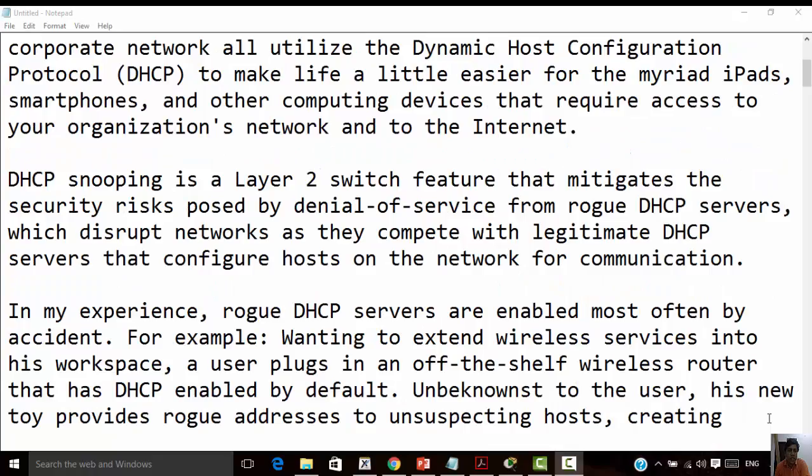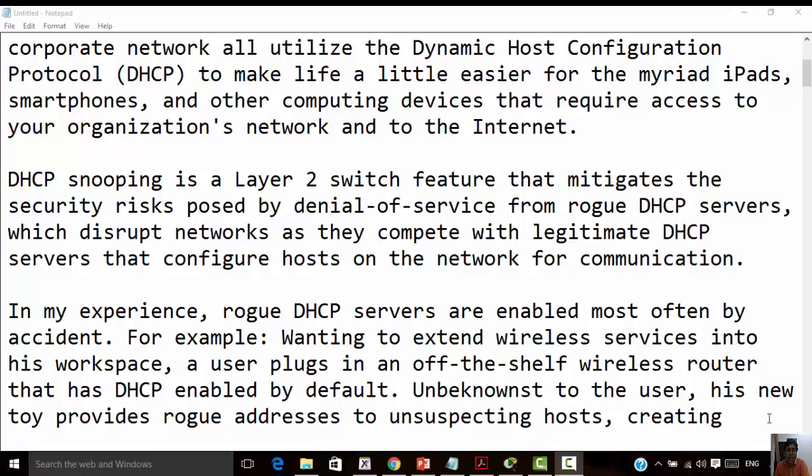DHCP snooping is a layer 2 switch feature which mitigates the security risk of denial of service from attacker servers, and it allows the legitimate DHCP server to communicate in that environment.